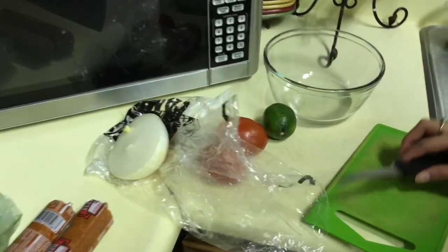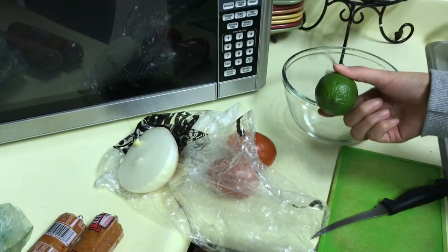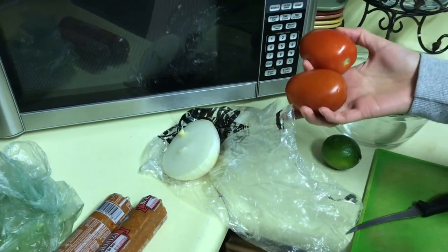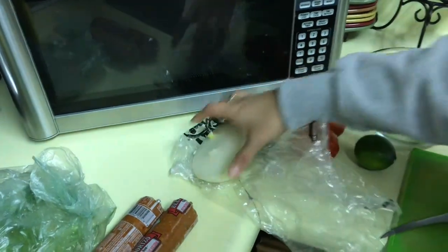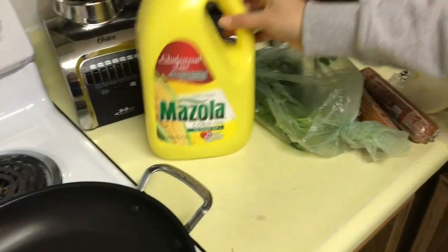So hi guys. Okay, so we're back home. So we're gonna be filming the chorizo, tacos de chorizo, like we already mentioned. The ingredients you're gonna need is a cutting board, a knife, a bowl, one lemon, or it depends how many people are gonna eat, but since it's just me and Samara, we're just gonna use one lemon. It's lime. Lime? One lime, two tomatoes, and then onion, and then the main ingredient, chorizo. And then cilantro. And then you're gonna need a little bit of aceite. And then a pan, honestly. And then a pan, yeah.